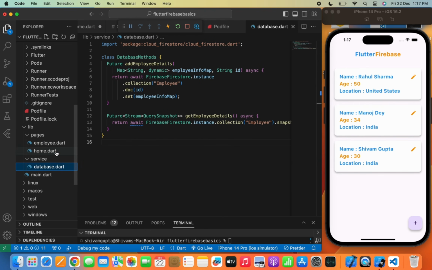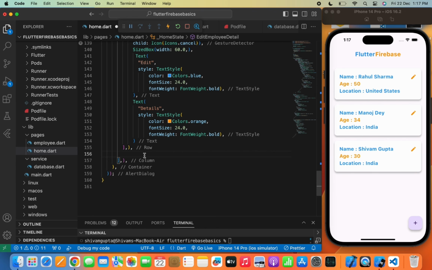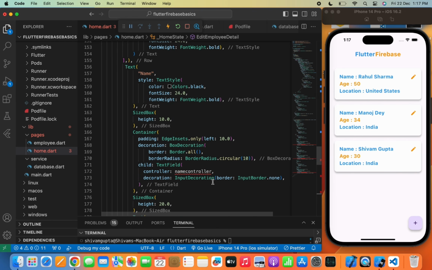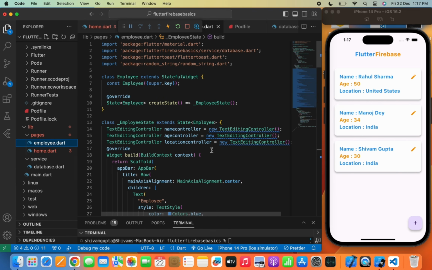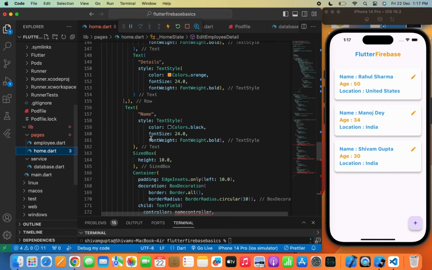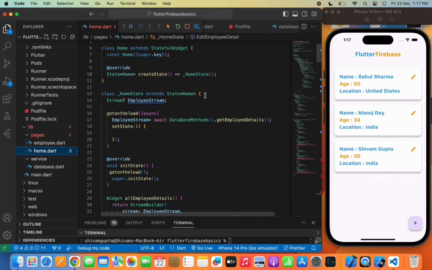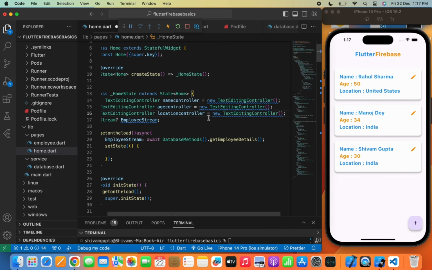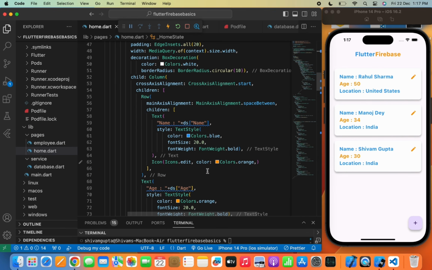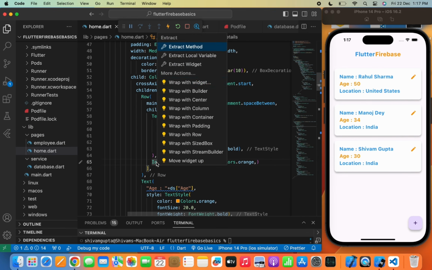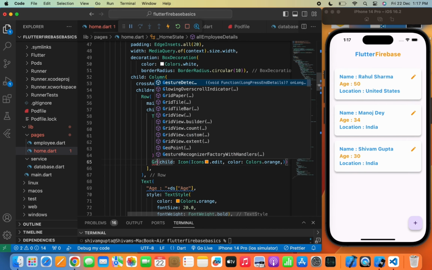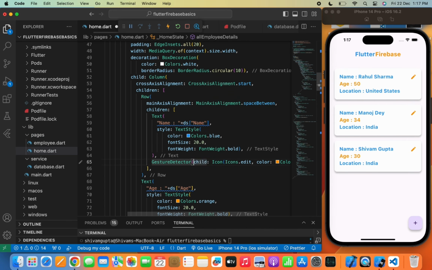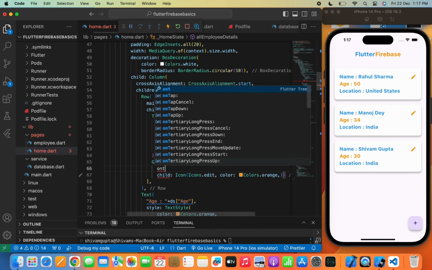and we need to also pass a controller so that we can handle the text field. Now let me show you what all things I've written in the dialog box. So we'll wrap the icon with a gesture detector, and we'll call the function edit employee detail.